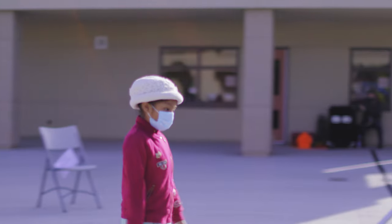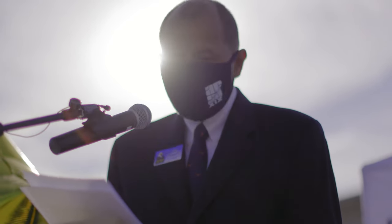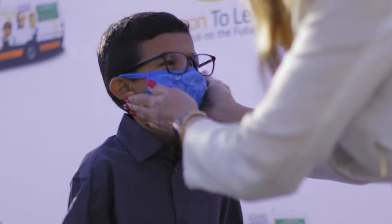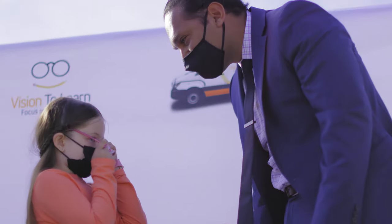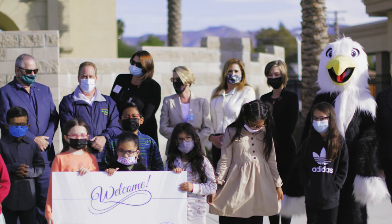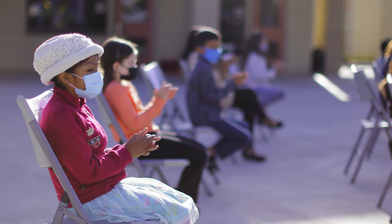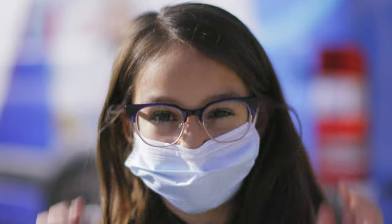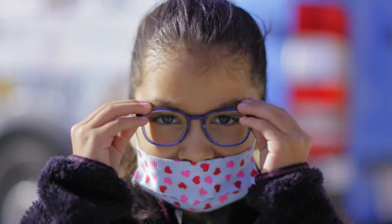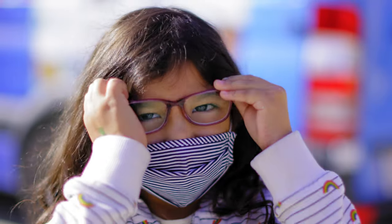The ability to provide glasses for our students is really a dream come true. With our focus on literacy for all, we know the gift of sight is essential to the ability to read. Ninety-five percent of kids in underserved communities don't have the glasses they need to read a book or see the board, and this is such a simple intervention — it works. We hope to help 27,000 kids with exams in the next two school years here in Riverside County. It's like a dream come true to see our students receive their glasses and see the look in their eyes when they put them on and see clearly, maybe for the first time in a long time.